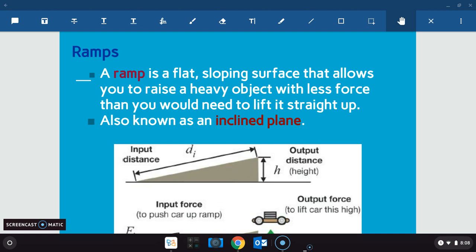A ramp, also known as an inclined plane, I don't need to explain very much what it is, but the word inclined plane means a flat surface. Inclined means at an angle, so it's a flat sloping surface. Ramps allow us to use less force to lift something to a height, but as you see in this first diagram here, the distance that the person has to move that object to get it to the same height is larger than the distance that you would have to cover just to lift it. There's a trade-off in that I have to apply my force for a longer distance, but I can apply less force, making it easier for me.